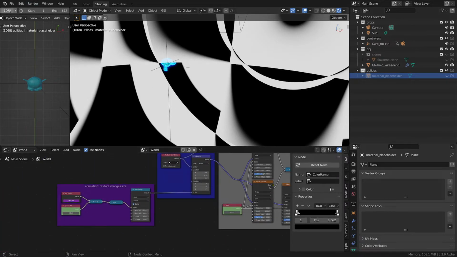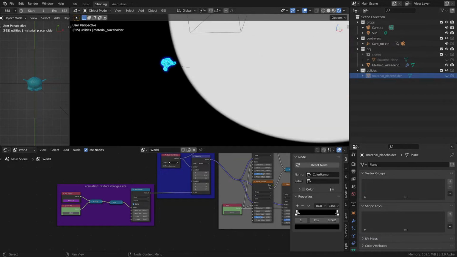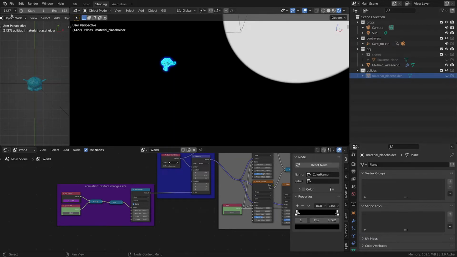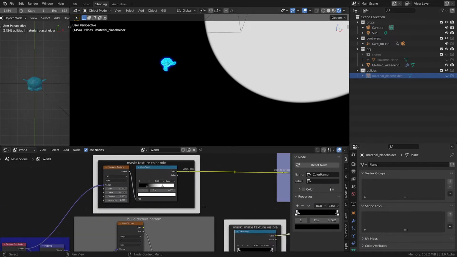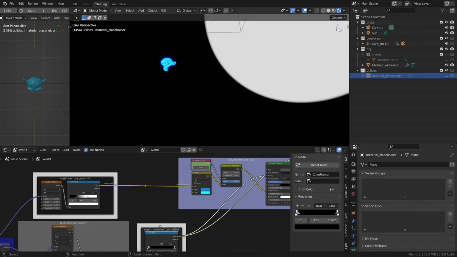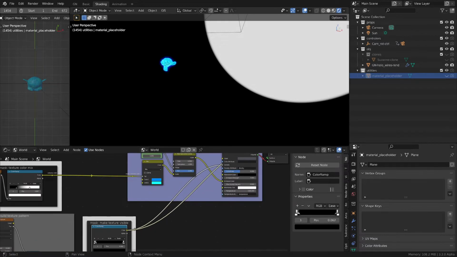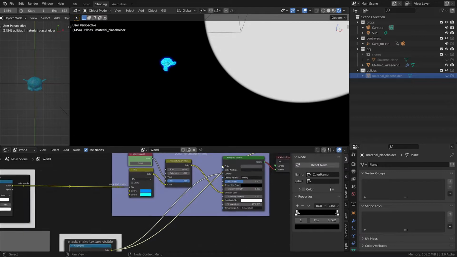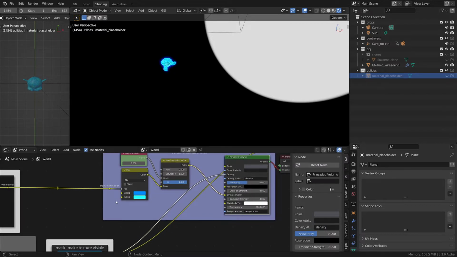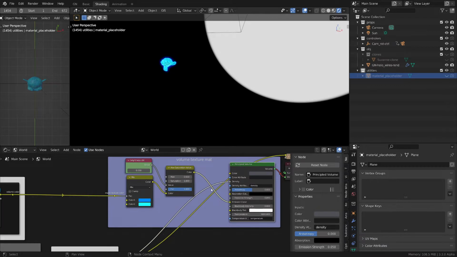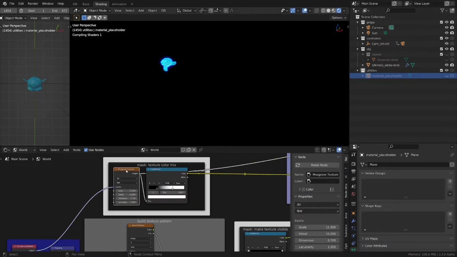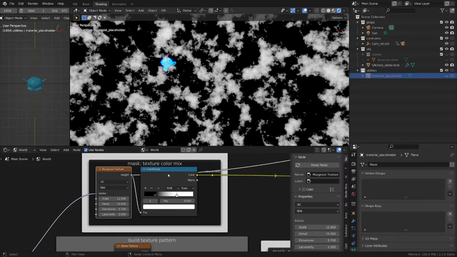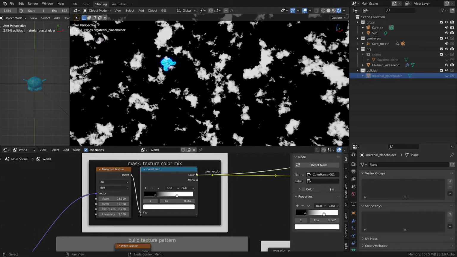So as soon as we start to play with the animation, we get this stuff going on. And all of this is used as a density controller. So we control basically the density of this principled volume. And the color of this one is controlled by this mask ref texture, passed through a color ramp to get this.